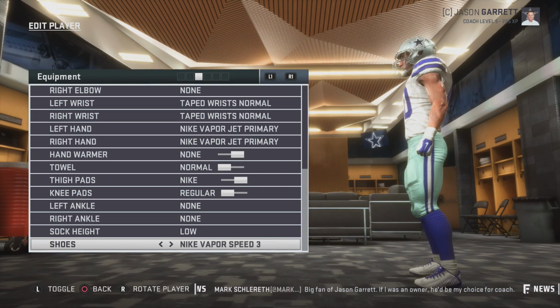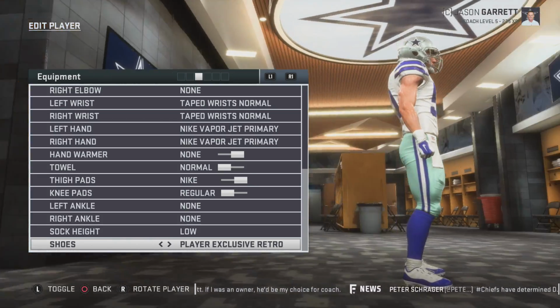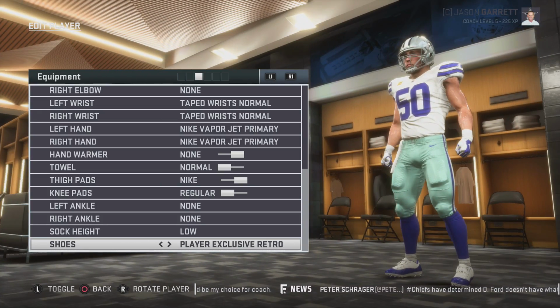They added the player exclusive retro known as the Jordan retro cleats into the game that you can actually select on your players. You can't control the color, I wish you could, but you can fit your players with new Jordan retros. People asked me about that for a while, but that's in a separate video. Let's get back into gameplay.